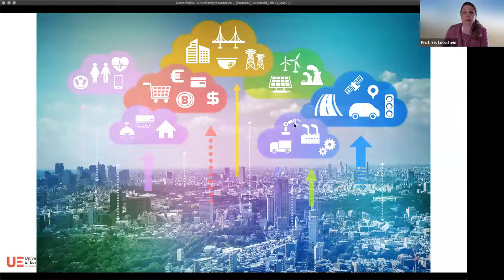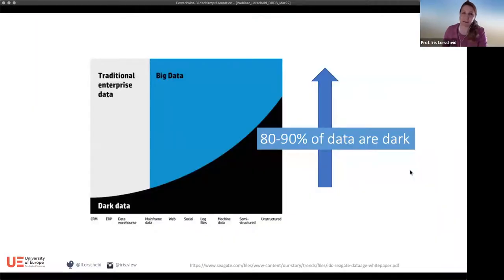And because we have so much data, there is much more in this world than we are able to analyze right now. And this is what we call dark data. We collect more and more data, and more of these data are just there and are not brought to any use yet. The sheer amount of data is also driven by the form of data. We have a lot of audio files, video files, photos, and all these data need to be brought to a value. And this is exactly the task of a data scientist.